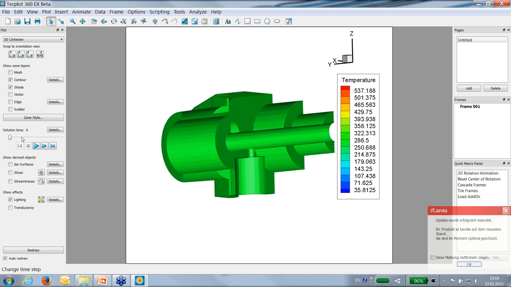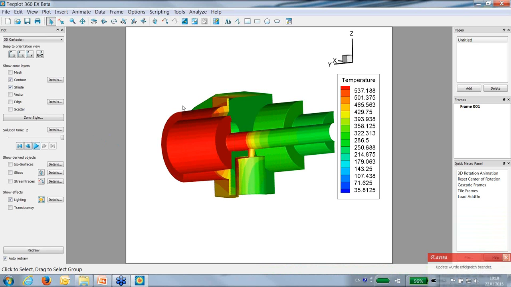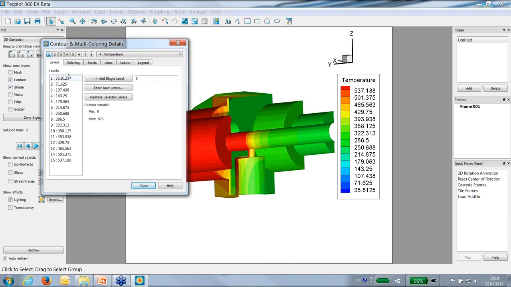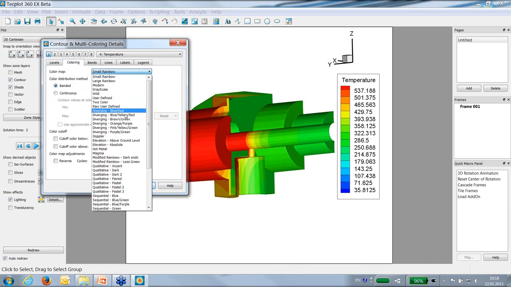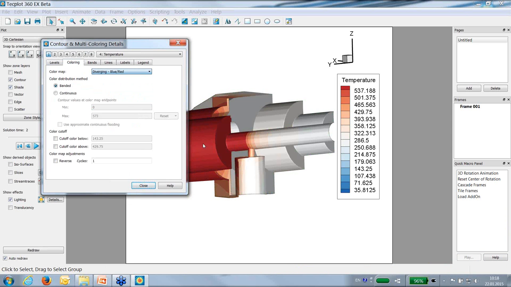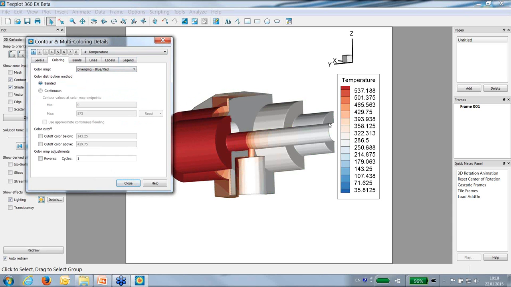So here is a transient case, meaning on the solution time slider here, we have basically the convergence of the code and its output during the simulations. So I will go on the last one. And I will first change the coloring of my temperature. So I will take diverging blue to red. So basically blue is cold and red is warm.